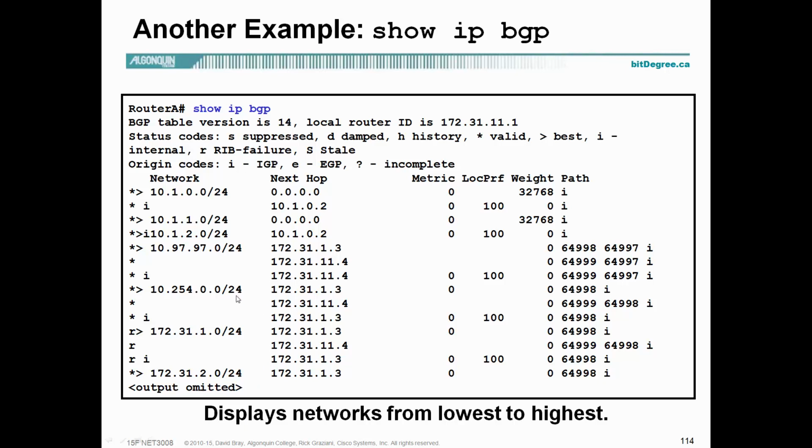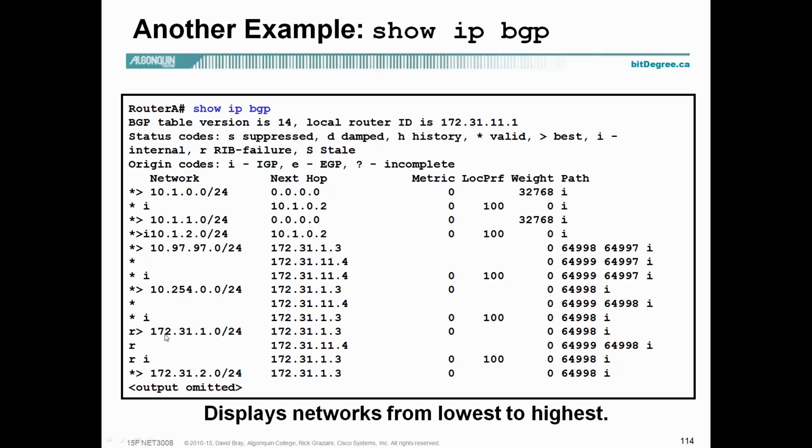By the way, the previous show IP BGP did not show a slash whatever because they were the classful mask. So if it's the classful mask, you won't see that, but if it's subnetted like these are, because 10 is native class A, right? Native /8, and so forth, right?